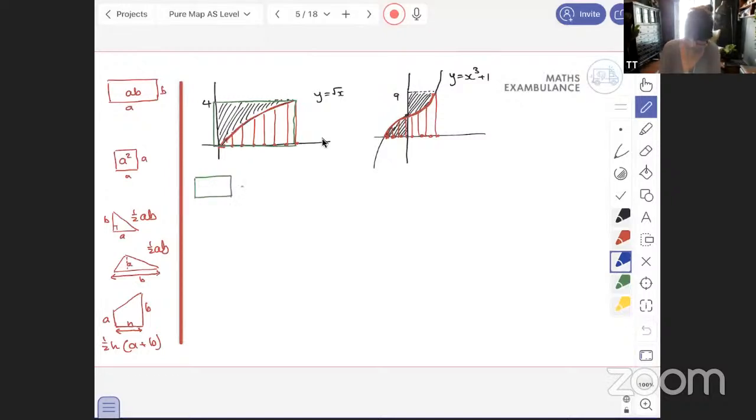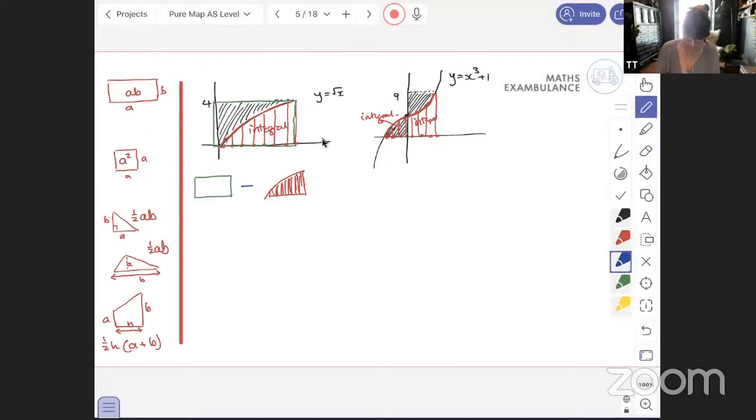But we're going to take away that area there, which is an integral. Anything with the red lines is an integral. That's what an integral does. It gives you the area from the x-axis up or from the x-axis down. So this is going to be an integral, and this is going to be an integral, and this bit in here is going to be an integral. The red lines show you the integral.